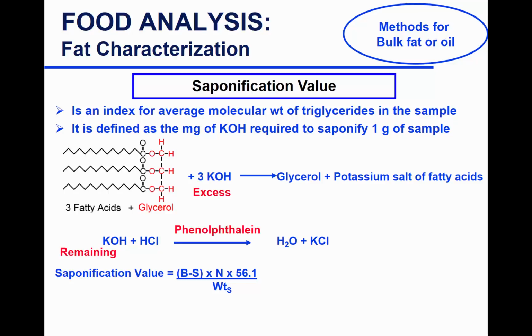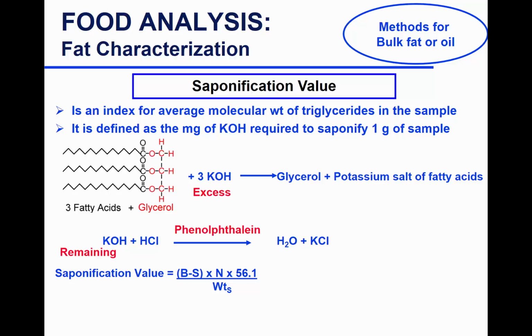Let me remind you of that so that you can visually see it. Moles equal the weight of your sample over the molecular weight, right? So if your molecular weight is low, small, your number of moles will be higher. So in 1 gram of sample, there's oil A and there's oil B. We said oil A has higher saponification value, and oil B has lower saponification value.